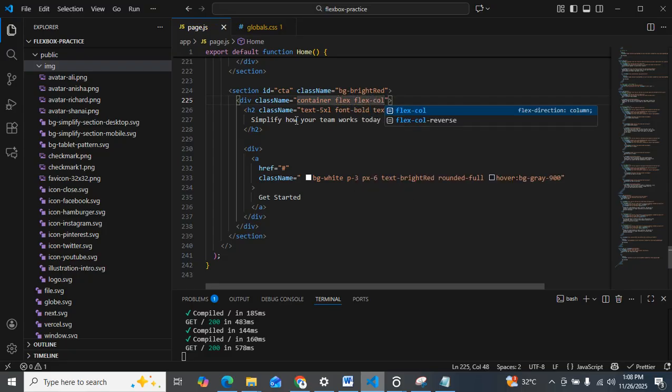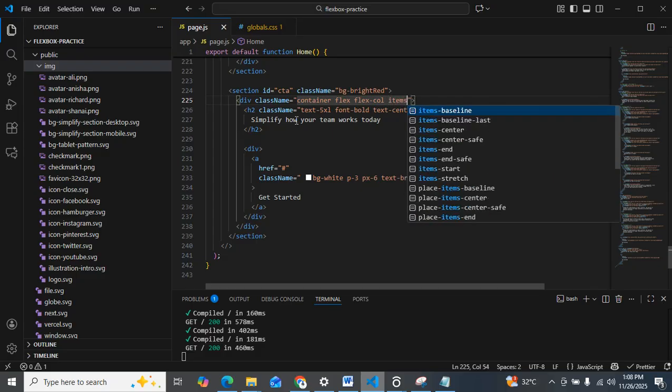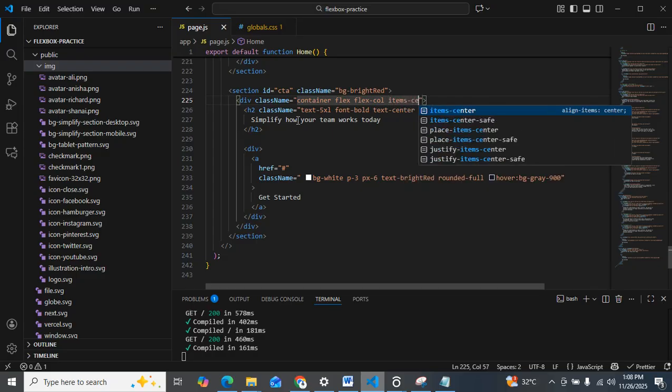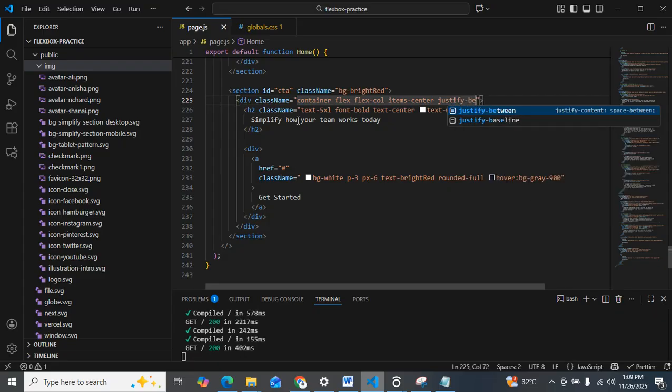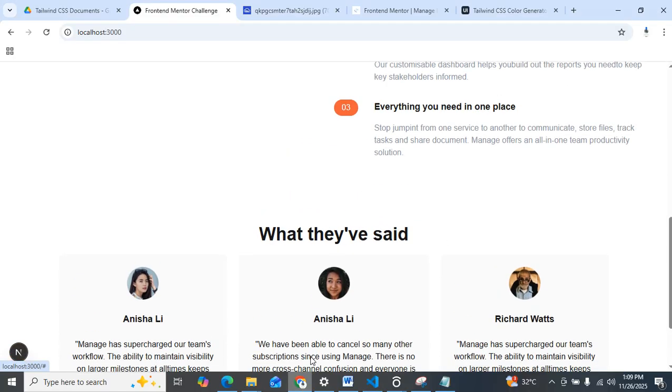Flex column by default, and then items center by default, and then justify between. So let's see how it's looking.